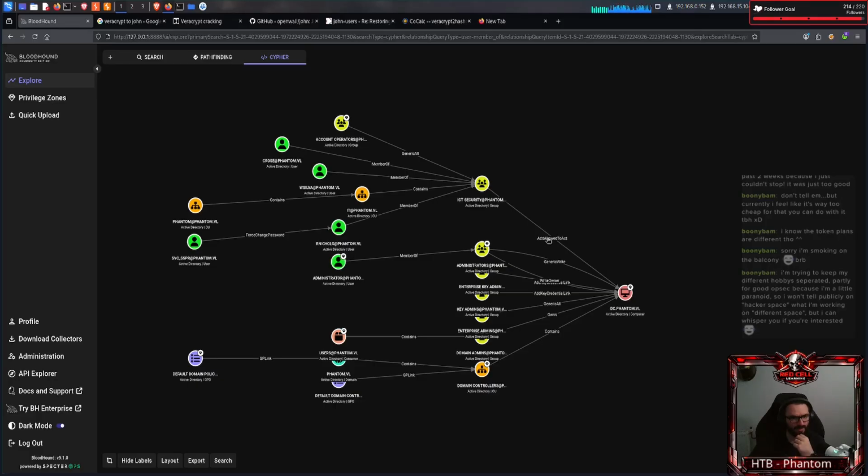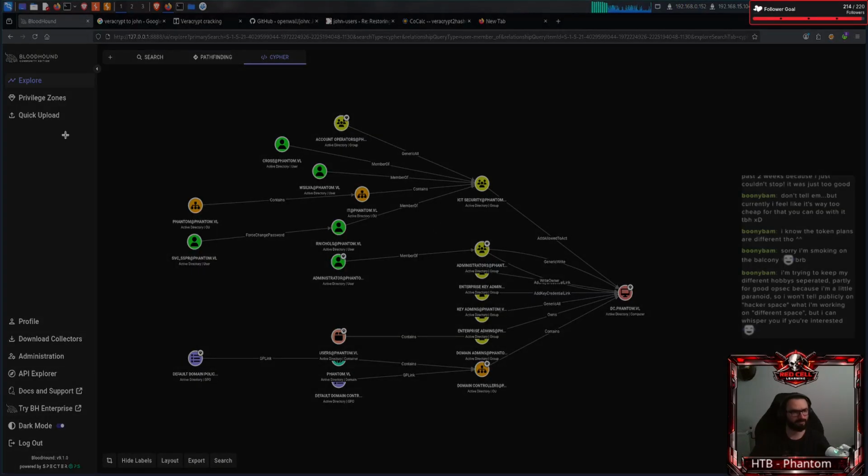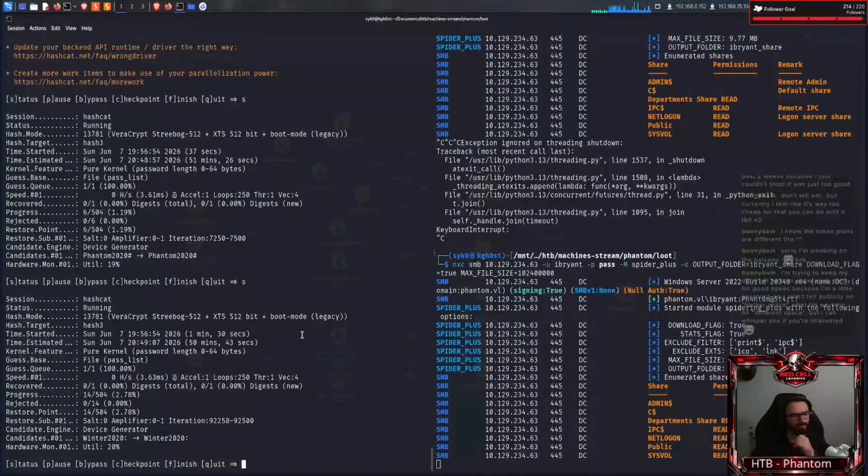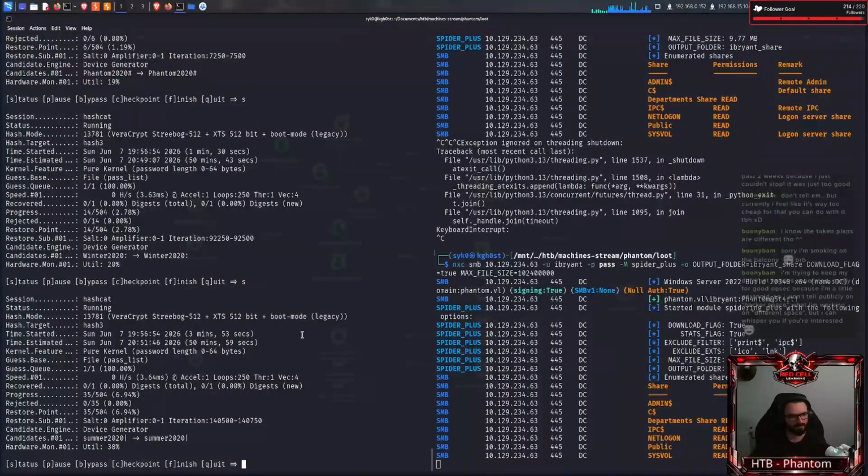So we can do a ticket impersonation there. That is slow.